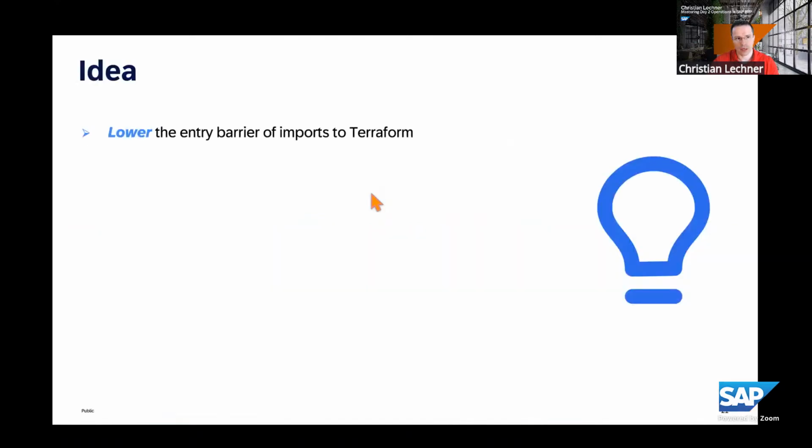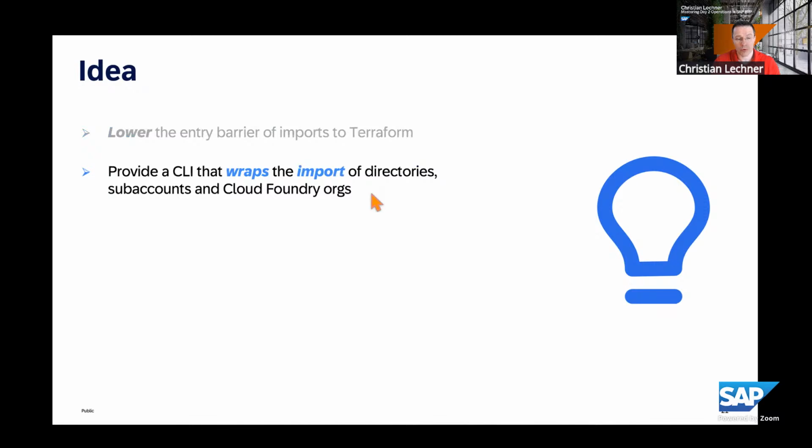First of all, the most important point is we want to lower the entry barrier of imports to Terraform for SAP BTP customers. It's possible to bring stuff into the management of Terraform, but it's, from our perspective, not easy or not convenient enough. Let's say it that way. For that, we therefore provide a dedicated CLI that wraps the import of directories, sub-accounts, and Cloud Foundry orgs for you.